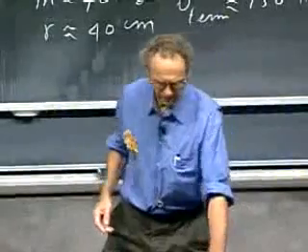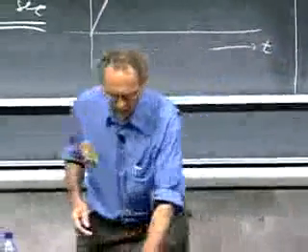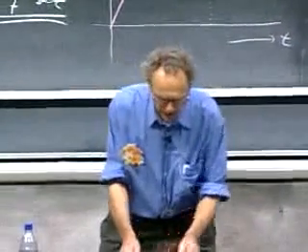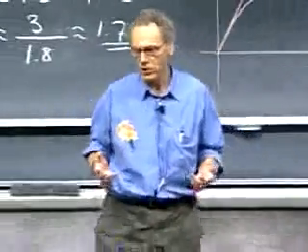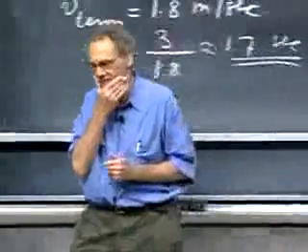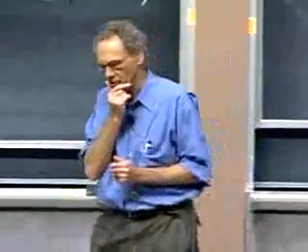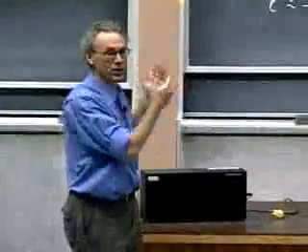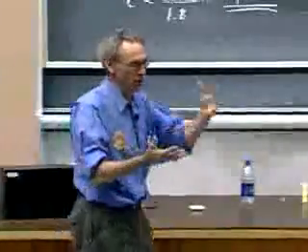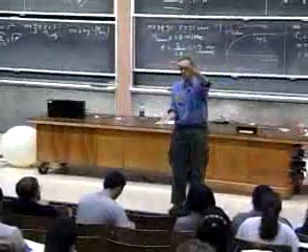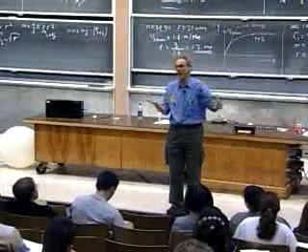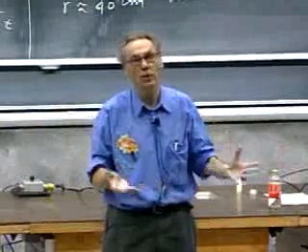So let's try this. We'll give more light. And we're going to throw this object, and I don't think you're going to get 1.8 seconds. You may get something that is larger than 1.8 seconds. And the reasons are the following. Number one, this is not a perfect sphere. And only for spheres do these calculations hold. Number two, this thing is very springy. So the moment that I let it go, it probably goes in some kind of oscillation. That doesn't help either. That will probably also slow it down.